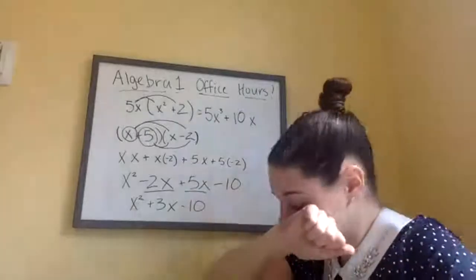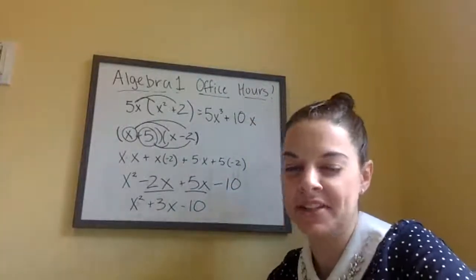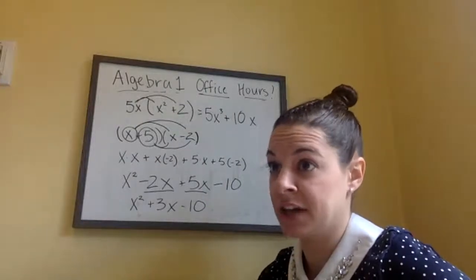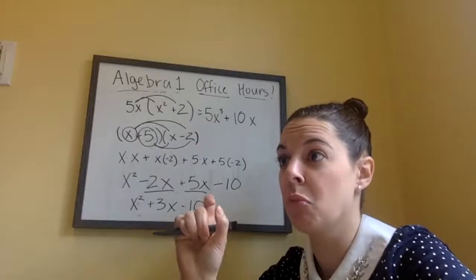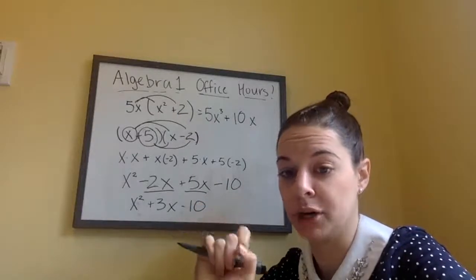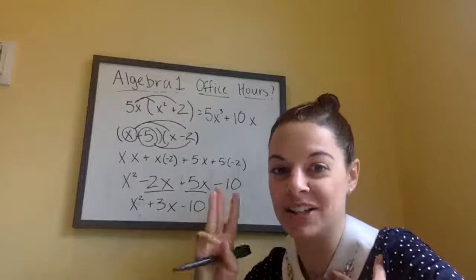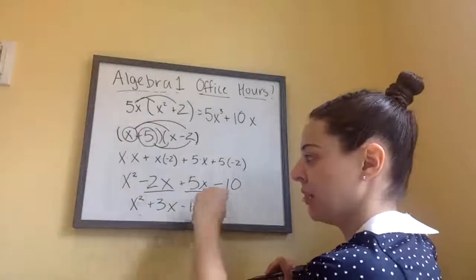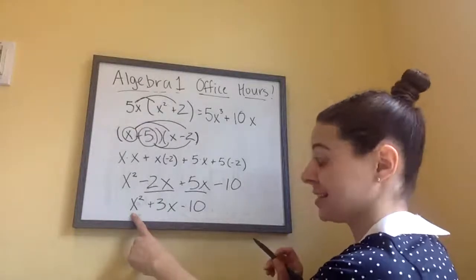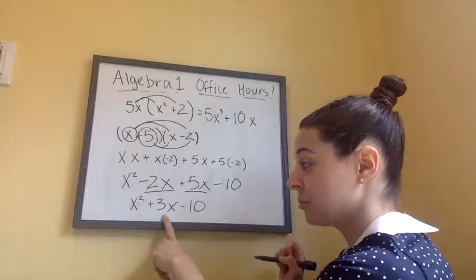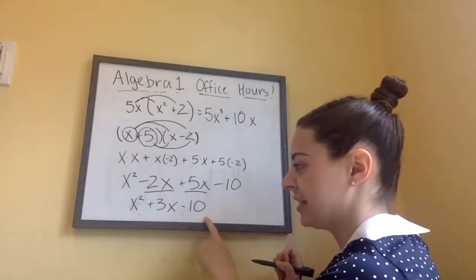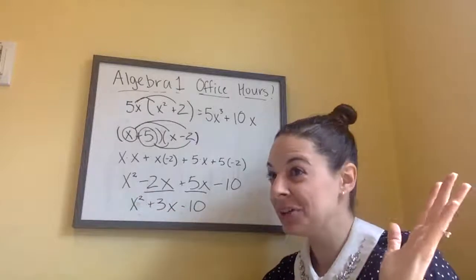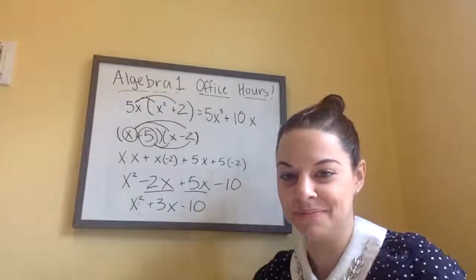So when it comes to polynomials, it's basically when you can't combine any more like terms. There are no other like terms left, and you have more than one or two terms. I usually qualify it as three or more terms. So this would be a classic example of a polynomial because I can't combine the x squared with anything else. I can't combine this 3x with anything else, and I can't combine this -10 with anything else. So because there are 1, 2, 3 parts, that technically qualifies as a polynomial.